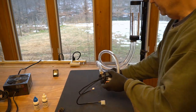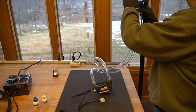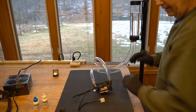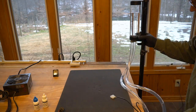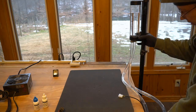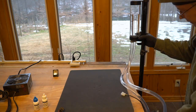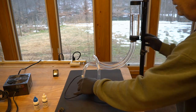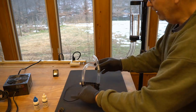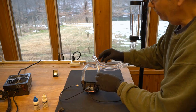I'm at a little bit of a disadvantage. So what I'm going to do, I'm going to drop my pump down a little bit, see if I can get a little bit more of this air out of the lines. Okay, but see, this is cool. I've got a big pocket of air here. This is going to prevent my pump from actually sucking.